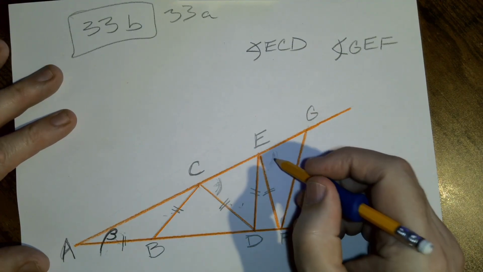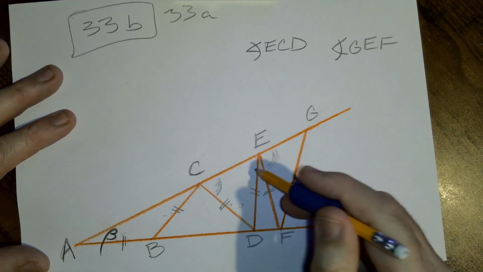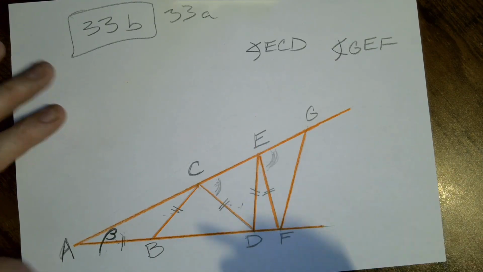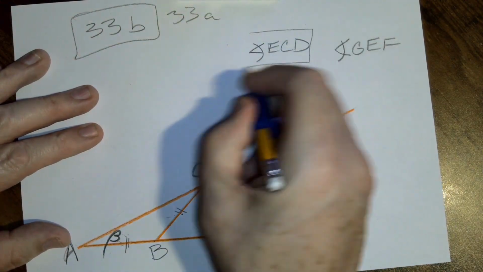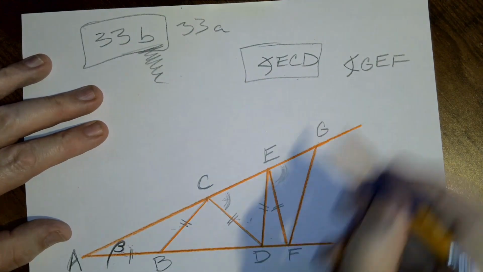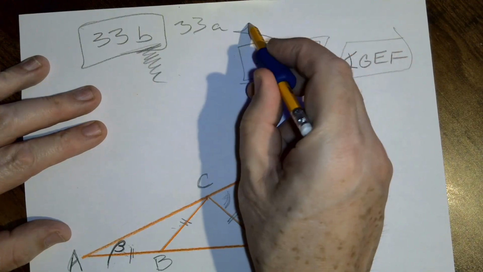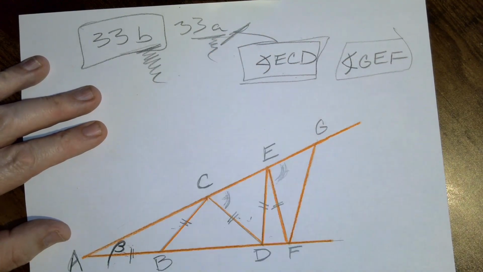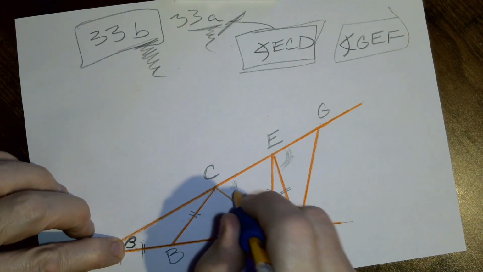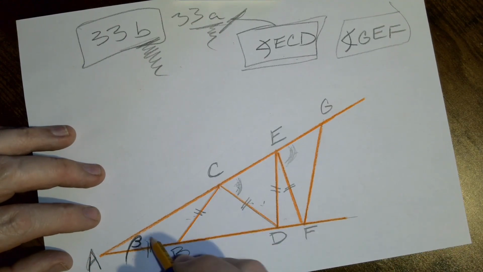Look how similar these are. So how do you think you might do this angle? Because you should already be thinking that this angle is pretty much the same. 33B is asking for this angle here and this angle here. Now this angle is pretty much exactly the same as 33A. Except now we're switching: instead of writing this angle in terms of this one, now they're asking, write this angle in terms of this one.